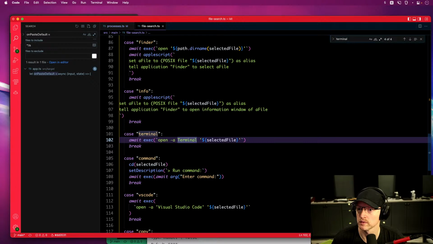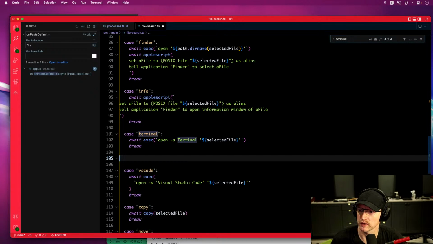Terminal. So that's opening in the terminal. Yeah, I don't think I'm just gonna get rid of this one.